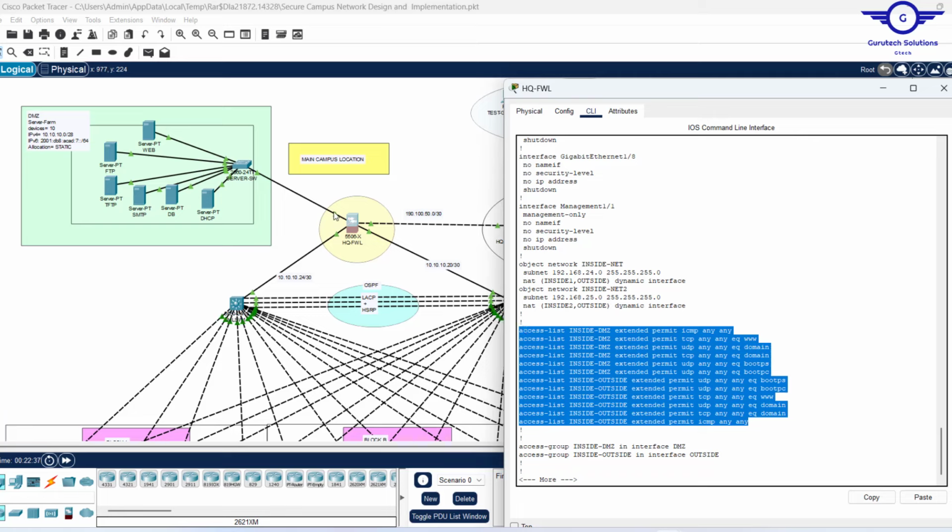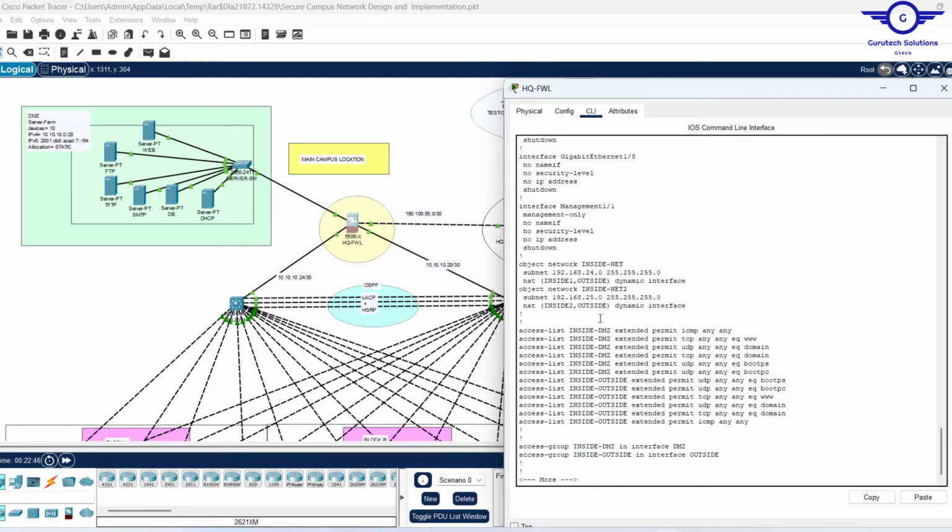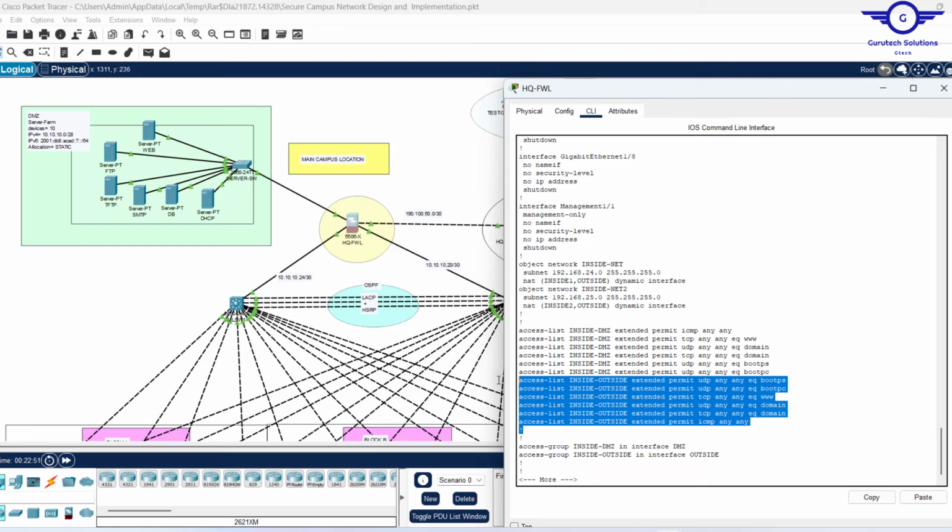Because this is a firewall on Packet Tracer, we don't have the GUI to do some high level configuration, so we just use access control lists to restrict access to and fro. For example, whenever you want to restrict traffic from inside to outside, you use an access control list, and maybe you name it traffic going from inside to outside.